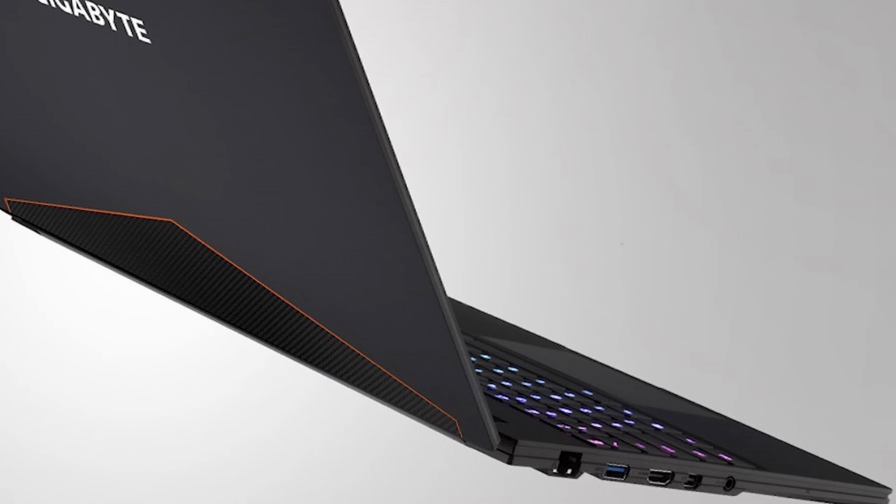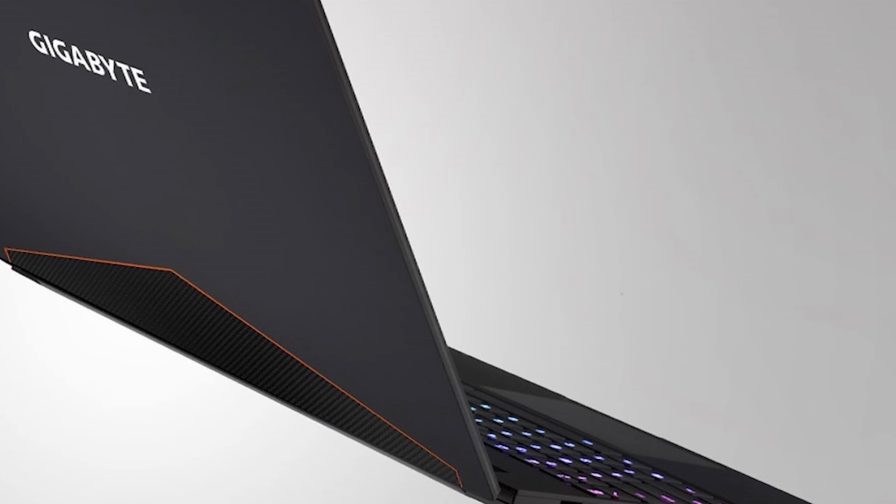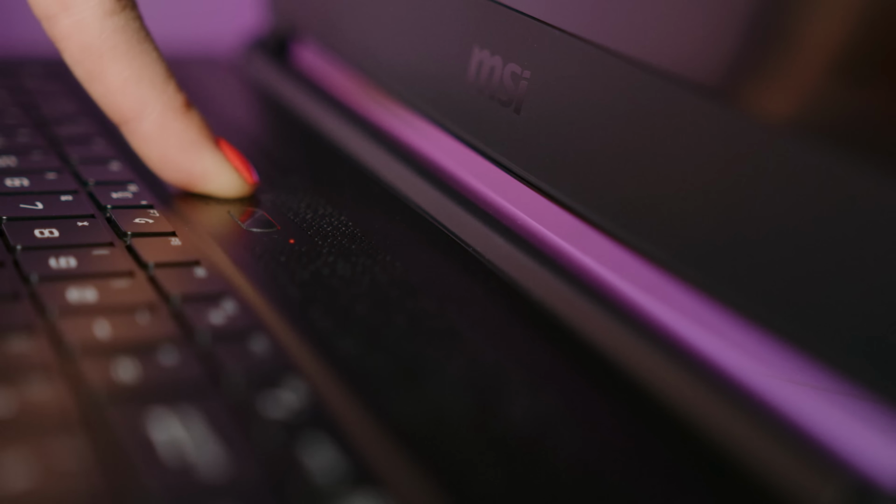Time to buy, right? Well, maybe, but with competing Coffee Lake H-series machines, like the Dell XPS 9570 and Gigabyte Aero 15X due for launch any moment now, you might want to hold off at least a couple weeks to see if those ones are a little bit less fingerprint prone and flexible. Like, I do get that MSI needed to keep the weight down, but a little more reinforcement, like maybe behind the power button here, probably wouldn't have been a backbreaker.